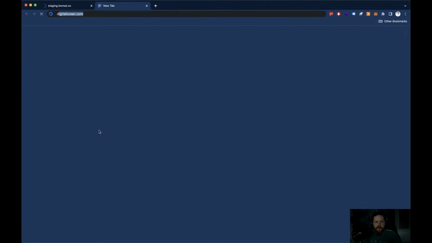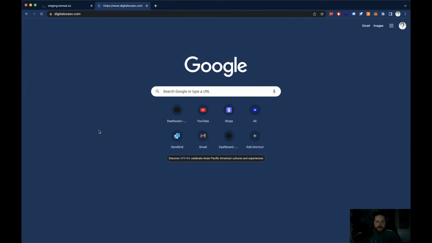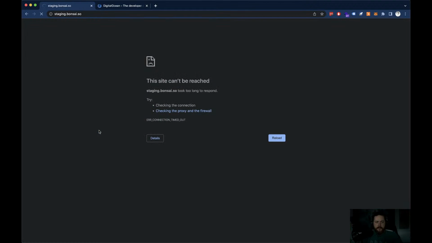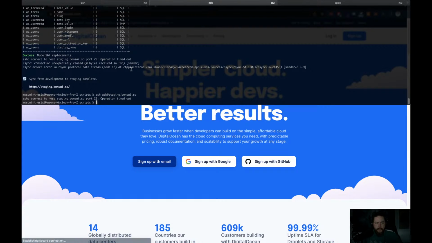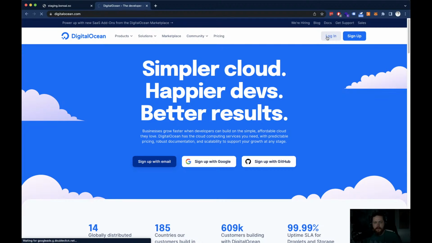I've been having this weird issue where I have to reboot the server, but it looks like something's maybe loading now. No. Operation timed out. What in the world?